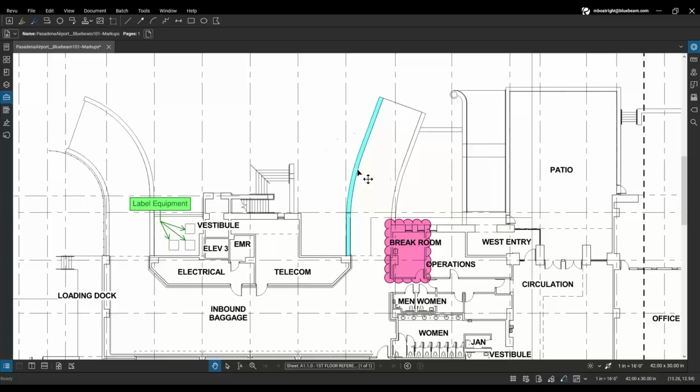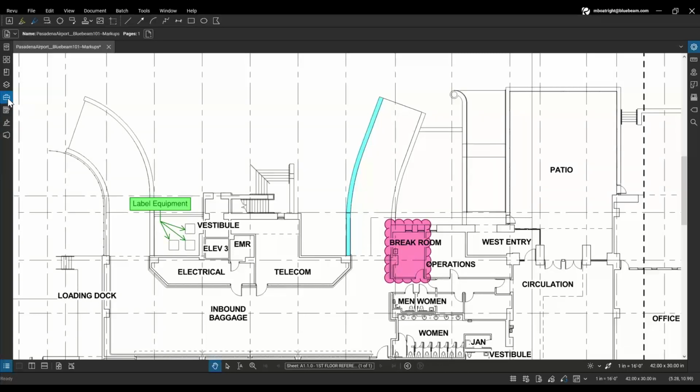Maybe I have other guardrails I need to highlight or other questions that I want to reflect as clouds. I don't want to have to go through the trouble of creating a markup, changing the properties, and going through that all over again. It's going to be very time consuming. It's not going to save me a lot of time. So instead, what I'm going to do is I'm going to utilize the tool chest panel. Now the tool chest panel for me is located over here on the left-hand side of my screen. It's represented by this single icon.